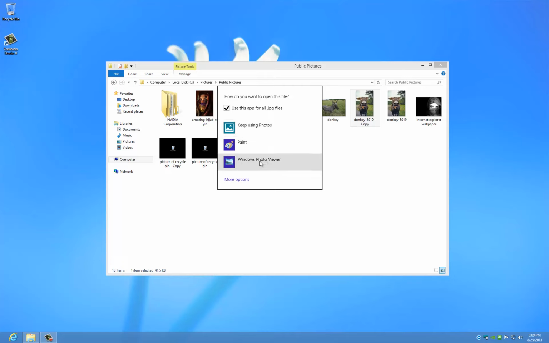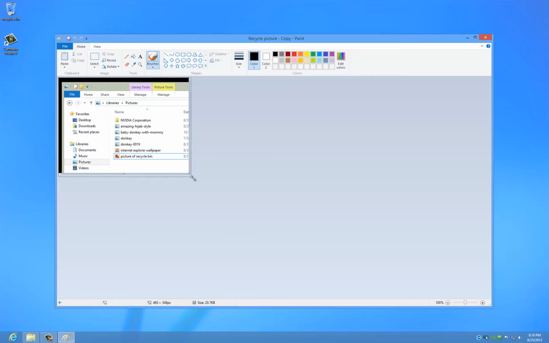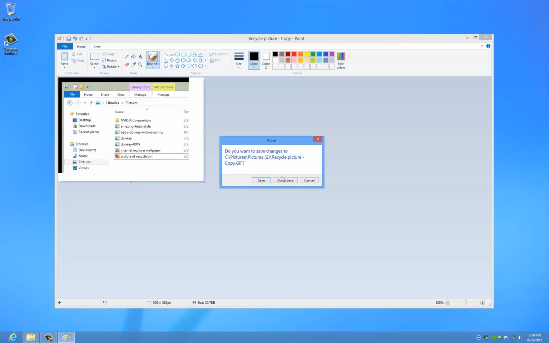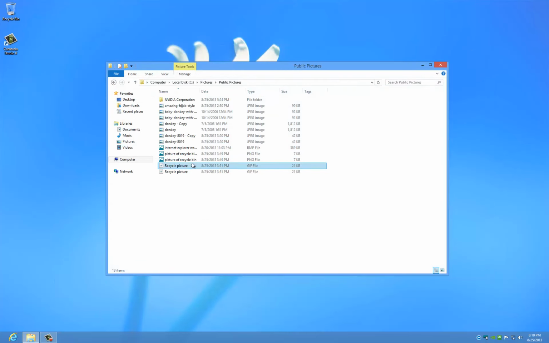And we want to fix these, PNGs and GIF. GIF images will only let you select Open With, Paint, as opposed to Photo. So you click Paint. Now you can actually edit the photo and stuff like that if you wanted to. And now we've changed it. It always uses Paint.